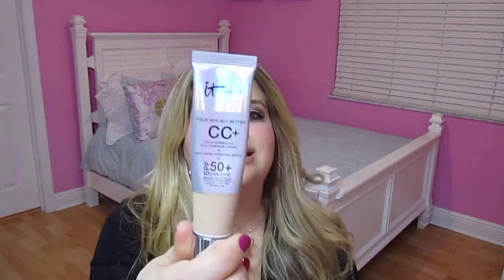I don't think it's hydrating enough for me on its own, but it works really well with the moisturizer. That is kind of why I wouldn't just glop it on to make it full coverage, because I feel that it would feel a little too thick because it does feel like a cream when you apply it. Put it on with your hands all over your face and you're good to go. I saw this on YouTube. I got it at Ulta. It says it's chemical filter free, and it's paraben free. So I really recommend it. IT Cosmetics.